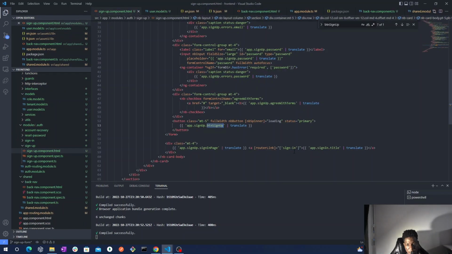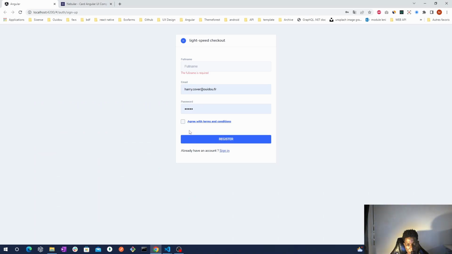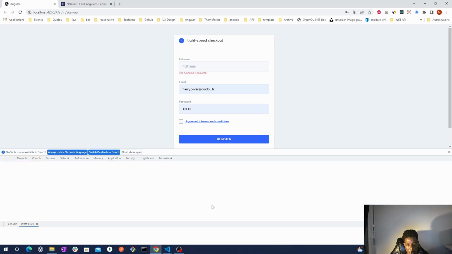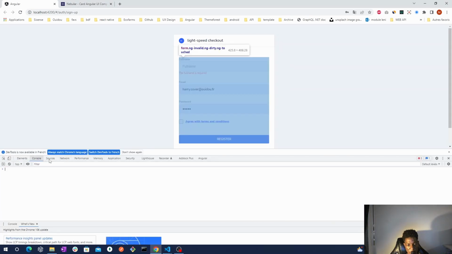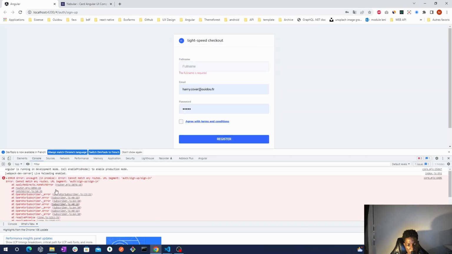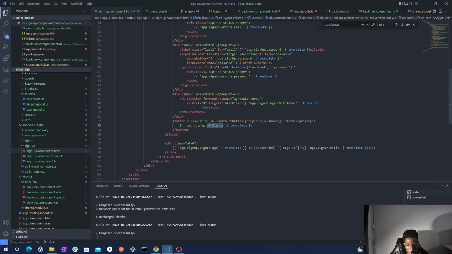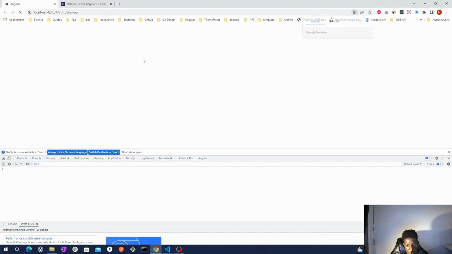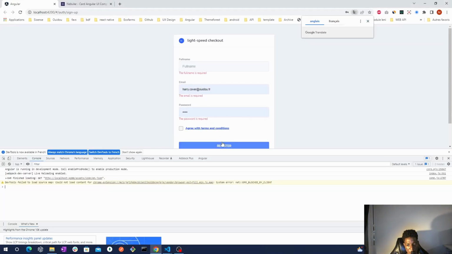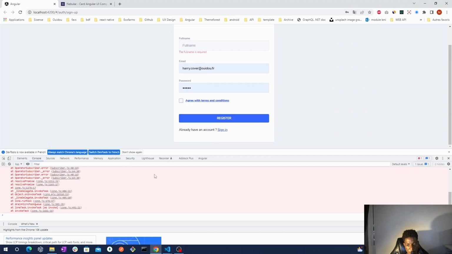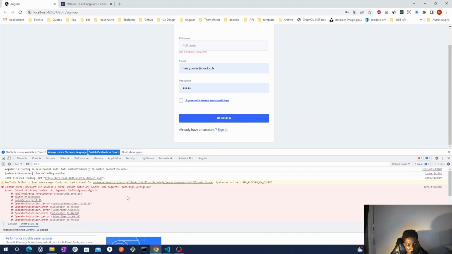I think we got a problem here. So we had the sign-in route and we click and nothing happens. Okay, cannot match this route. Actually what you need to do is add this like this, and you can go to the sign in.